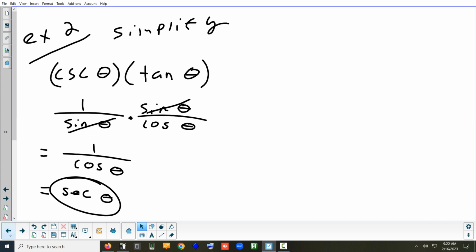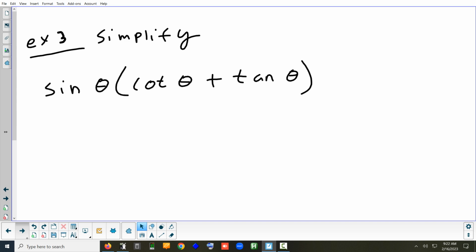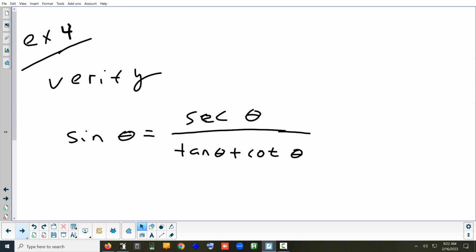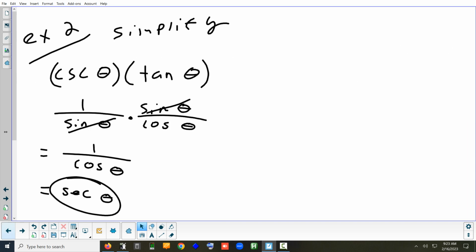Okay, so this problem we did was a simplify one. We're going to do a problem in a minute that's a verify. The difference with simplify and verify is verify gives you something complicated, and they tell you what the answer is going to be when you're done. You just have to figure out how to turn this into that. With simplify, you never really know when you're done. They give you something complicated, and you just keep going until you think you're done. There's usually a somewhat obvious point when you are done, like this one. I mean, you've got it to secant. That's a single trig function. What else are you going to do with it? There's nothing else to do.